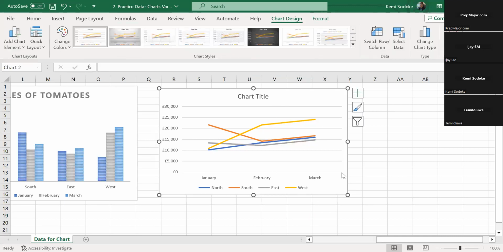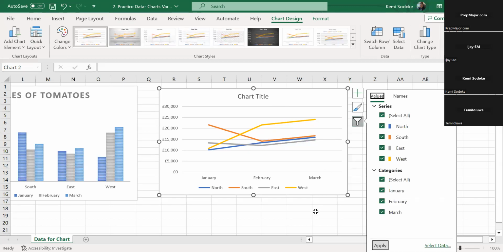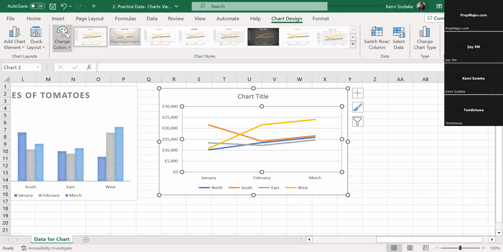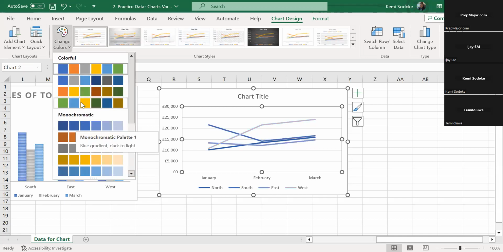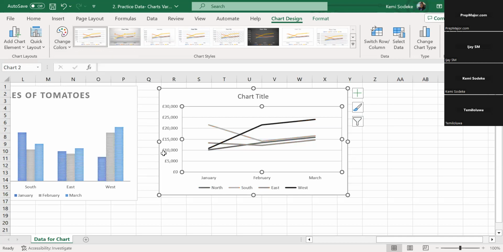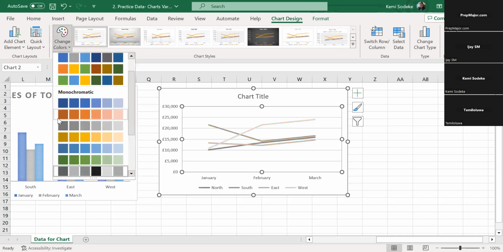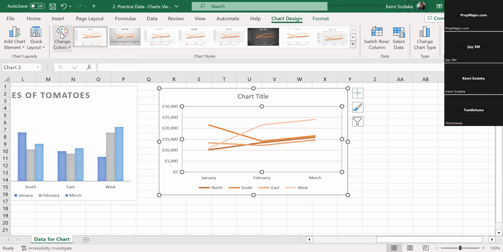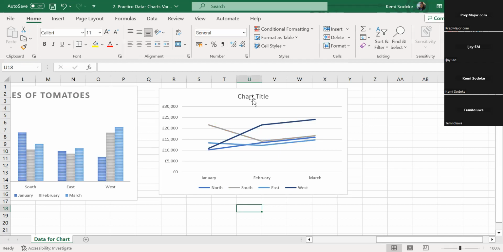This is a line chart. It works the same way as the column charts. You can change the colors. Let's look at this. You can put your chart title.